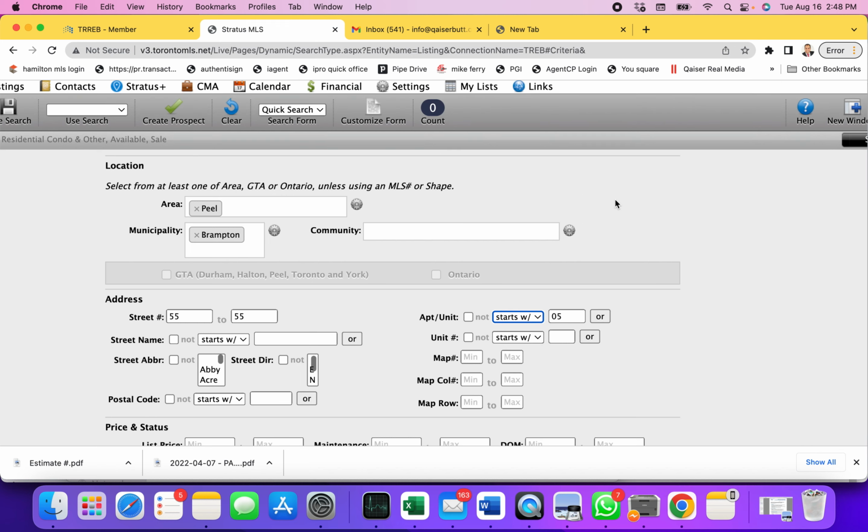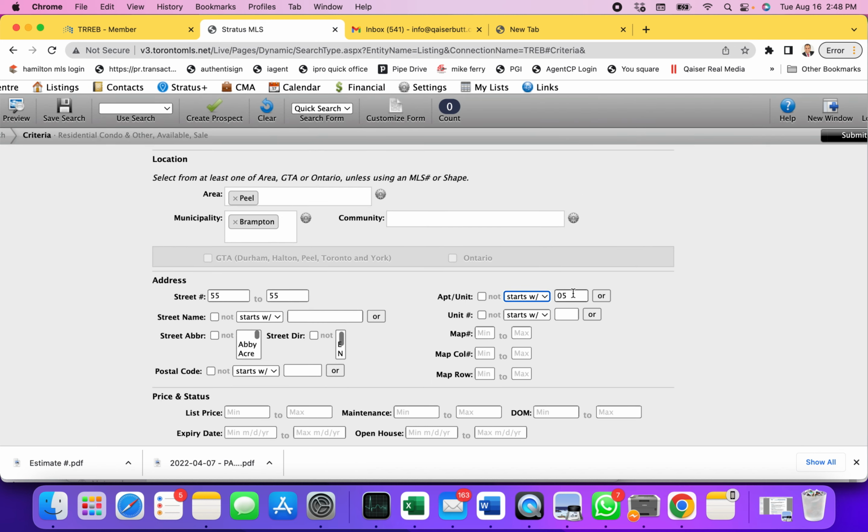Okay, so we can play around with these options. However, we can use the street number, we can use the street name. So if I'm looking in Queen, let's say I know there are some condos on Queen, all the condos on Queen Street will come.